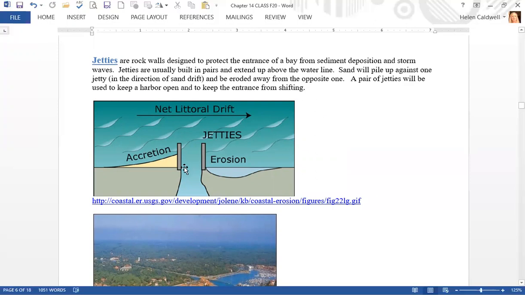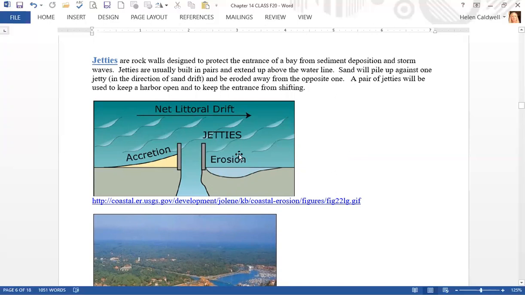And so you have in this drawing a rock wall, this is the land, and these things that stick out are the jetties, and obviously this blue at the top of the drawing is the ocean. So the way we have it set up, it says the littoral drift is from west to east, so that means the sand would move that direction. If it weren't for the jetties, a sand spit and maybe a baymouth bar would extend from the left side of the drawing to the right. So with the jetty in place, the sand still moves from west to east, but it piles up against the jetty and it does not block the bay.